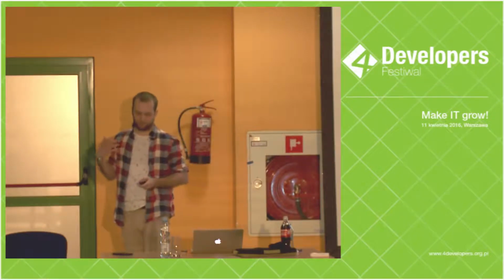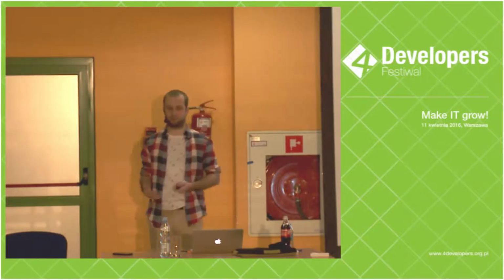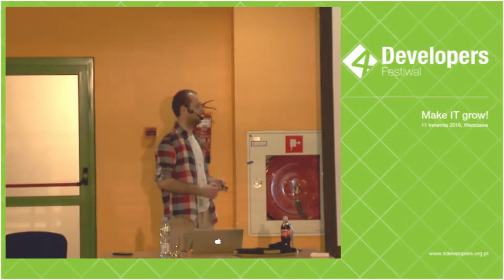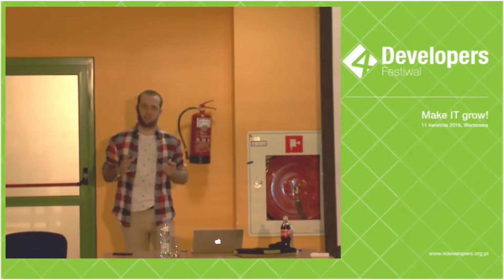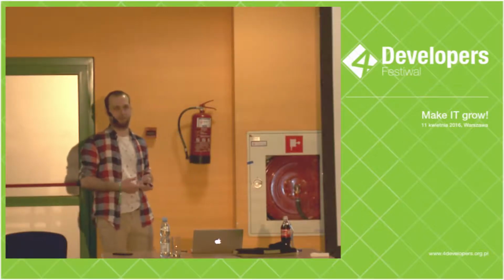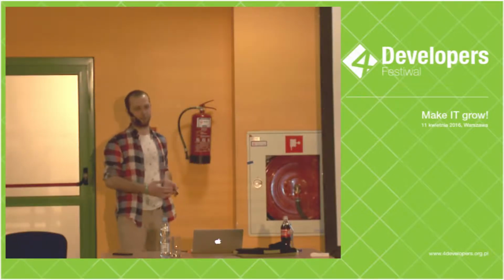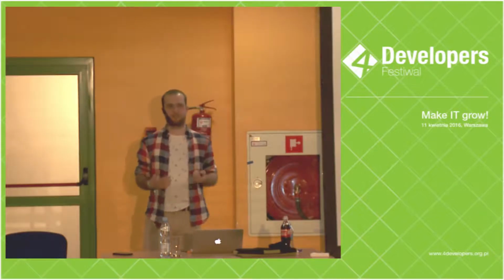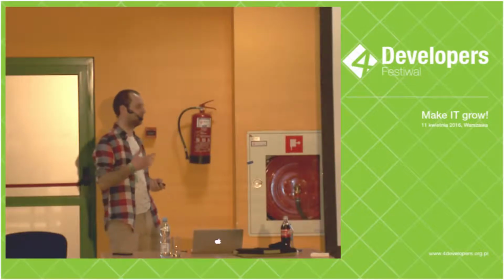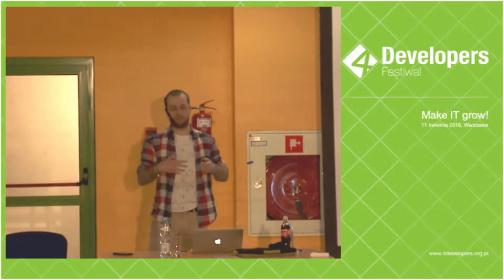OK, and so I dug into Docker and I started thinking about some use cases. Where would it be useful? Where would it be pointless? So as I said, I work in Montreal and we are a Ruby on Rails agency. And no developer in Montreal uses Windows. And I think only two of them use Linux for development. And the rest use Mac. And almost all of our projects are just Ruby on Rails projects. So I don't really think that we're going to be a Docker-based development company anytime soon, because I don't think there's much gain in getting this for all our projects.